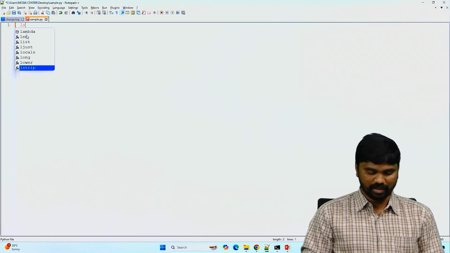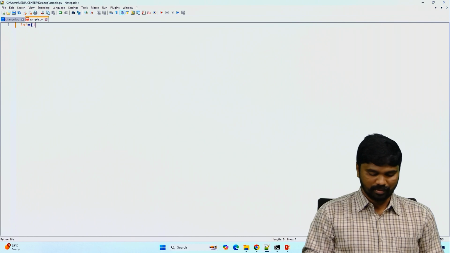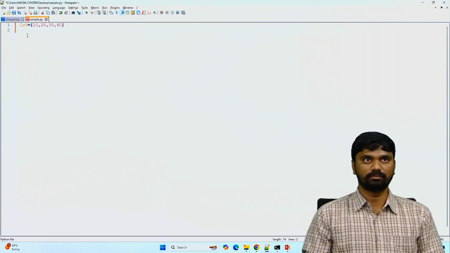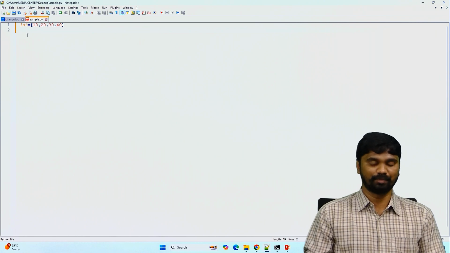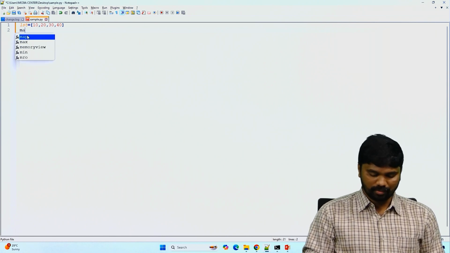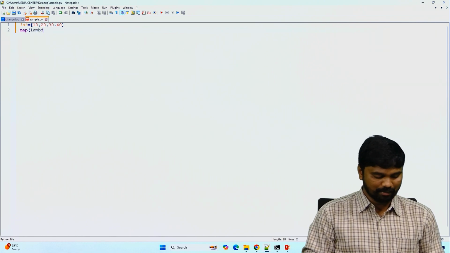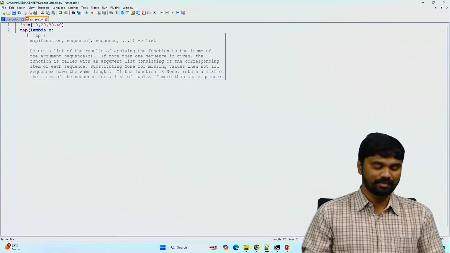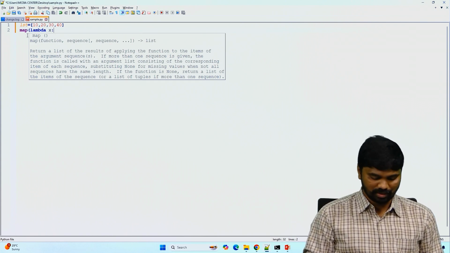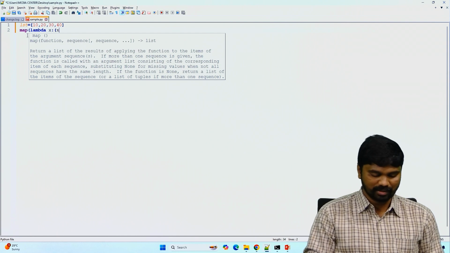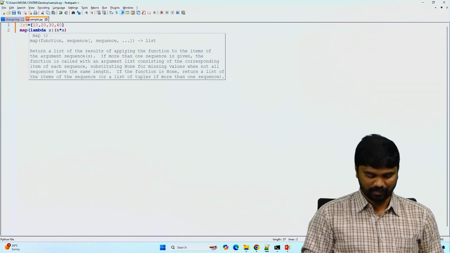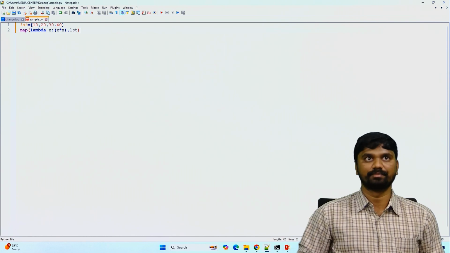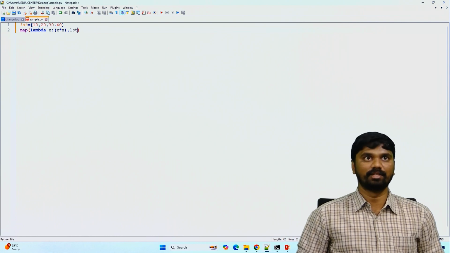First, LST equals 10, 20, 30, 40. Only 4 elements are there. Now the map function and then lambda x. Lambda x, that is the argument list. Now the expression x into x, and then the sequence.